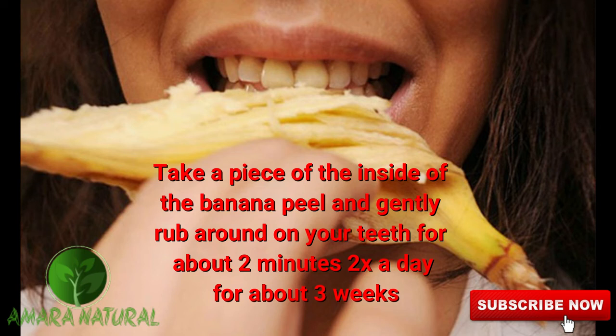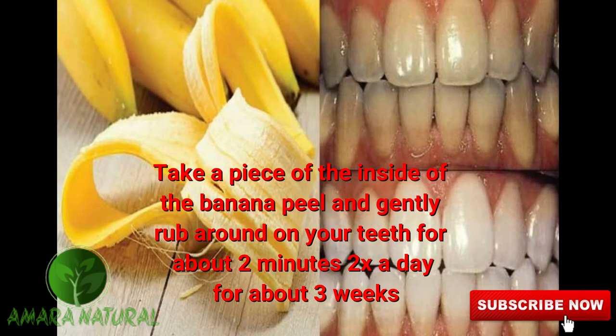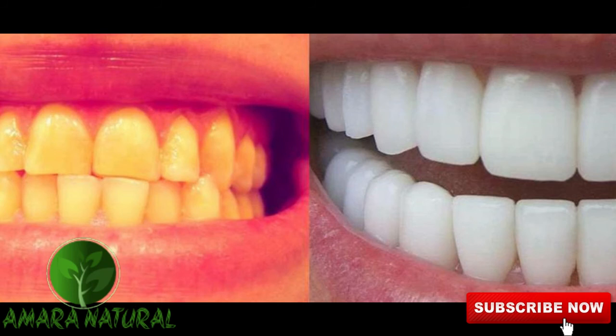This can be done two times a day for about three weeks. Remember, this is a therapy, and I guarantee you that this works perfectly. The good thing is you don't need to go looking for doctor appointments or pay a lot of money for this treatment. For some of us, we have bananas in our gardens; others can easily get them since we buy them every day from the shops. In some places it costs little — less than 50 cents. Please try this; it is cheap and very cost-effective.